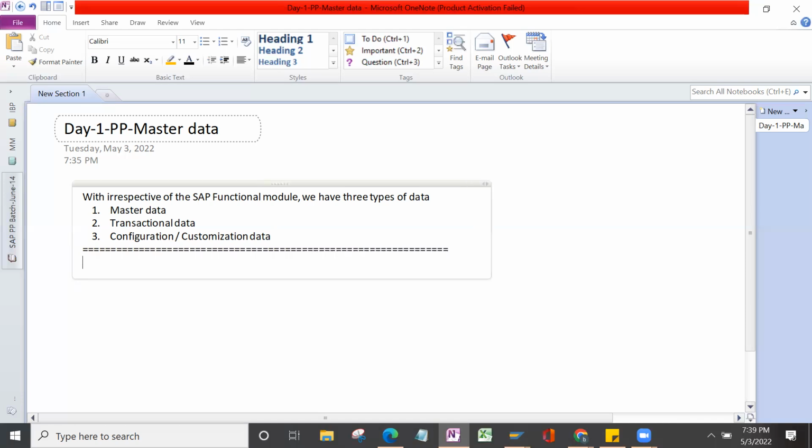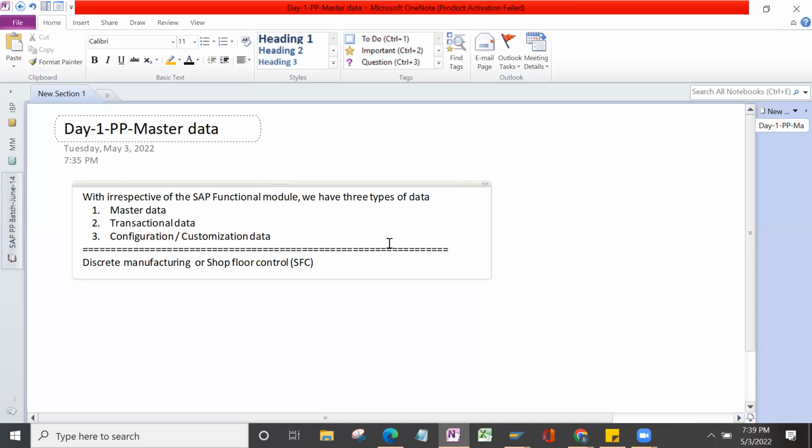We have the discrete manufacturing process. Even in ECC or S4HANA, these are not going to change. We have the same type of process. Discrete manufacturing or shop floor control, both are the same. Don't get confused here. If someone asks you whether you have worked on shop floor control, it is nothing but your discrete manufacturing process only. Shop floor control can be represented shortly as SFC.